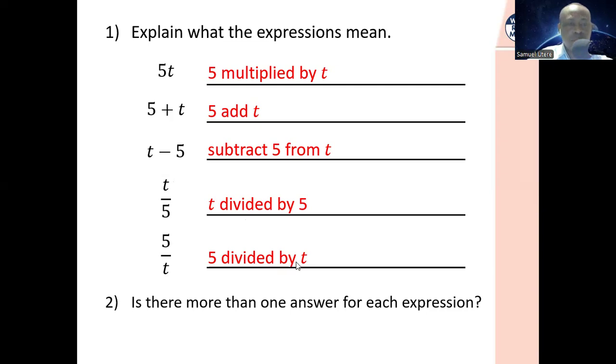It is really important for you to remember that from our previous lesson, we learned that multiplication and addition are commutative. Don't forget that word, commutative, meaning the order in which we use the operations does not matter. So for example, this here can be written as t plus 5. We'll get the same result. And then 5t is the same thing as t times 5. Okay? But division and subtraction are not commutative. We're going to see more of that in this lesson.